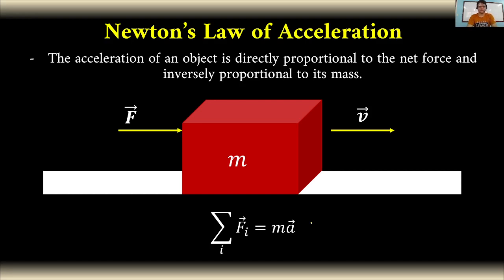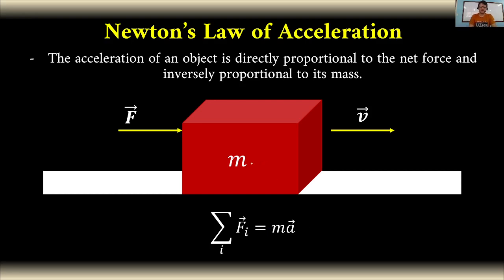It says that the acceleration of an object is directly proportional to the net force and inversely proportional to its mass. Or mathematically, we can say that the sum of all forces is equal to mass times acceleration. And as we can see, as the force increases, the acceleration increases.